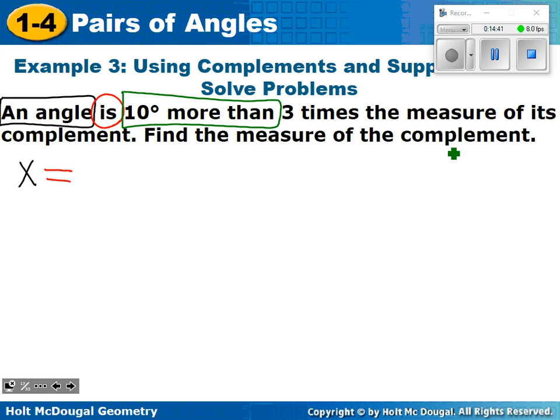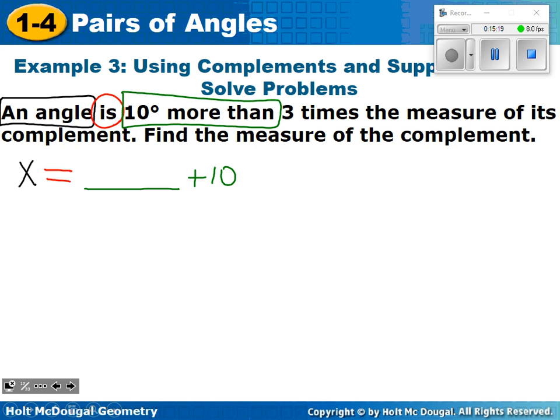What's that going to tell me to do? Add 10. So if I have $5 and you have $10 more than me, how much do you have? 15, because you added 10. So 10 degrees more than means we're going to add 10, but we're going to add 10 to whatever this says, right? 10 degrees more than this. So I'm going to leave a blank here because we're going to put something there, and then I'm going to add 10 because it's 10 degrees more than something. Are we good so far? If it had said 10 degrees less than, what would I have written? Minus 10. Okay.